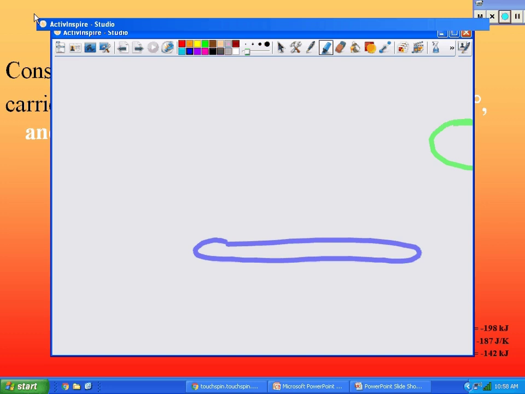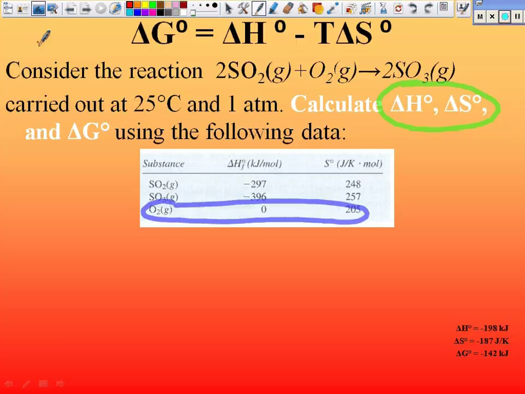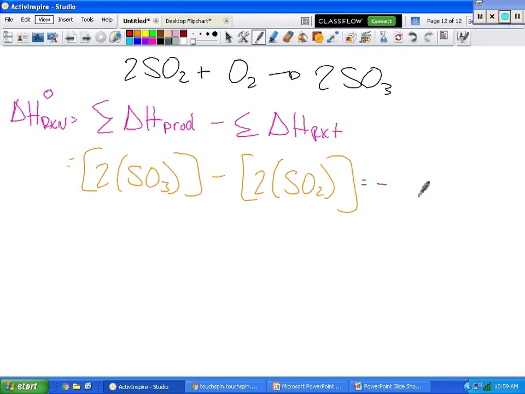And so when you calculated this, you could have left O2 out of the delta H calculation, and so that was just left with this. Now, the easy part was plugging in the numbers. The hard part may have been the calculation. But when you did this, what was the final answer, number-wise, for delta H? That says 198, isn't it? All right, so negative 198. Now, that's just a number.